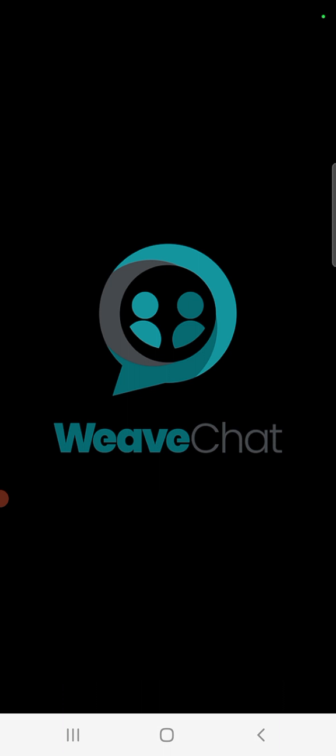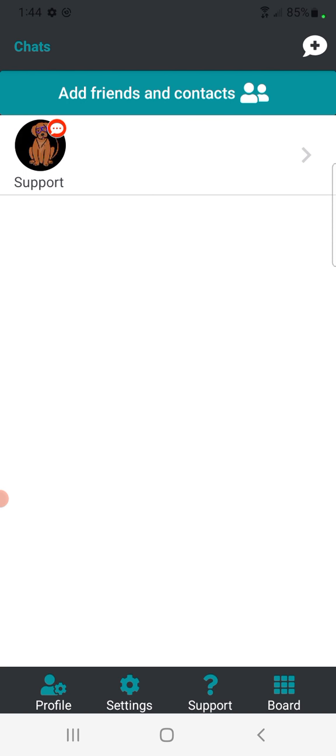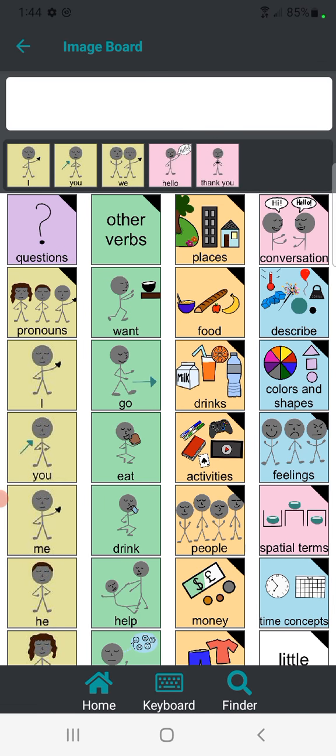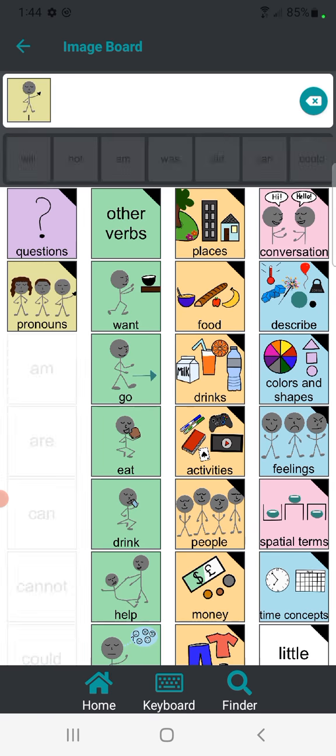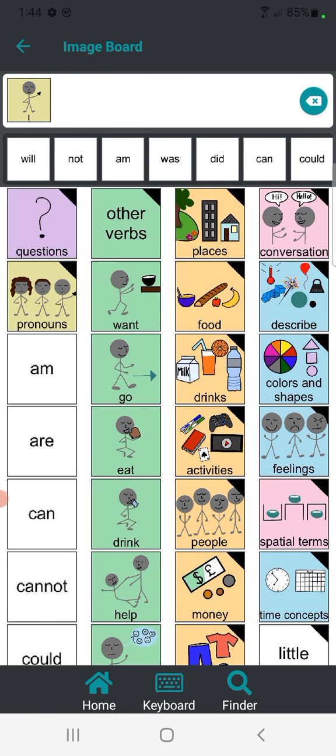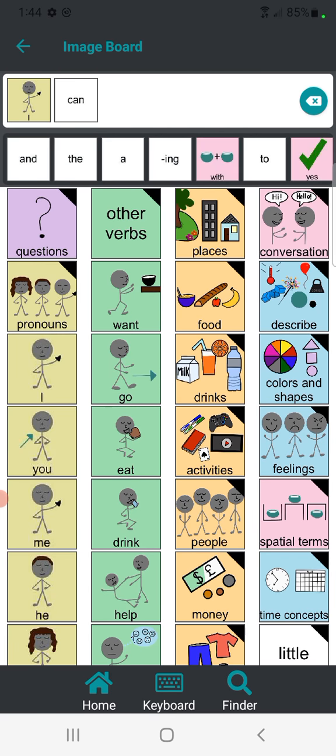Weave Chat is pretty tiny. It's pretty tiny anyway for some of the buttons over on a tablet, but it's even tinier here on a phone. And the same issue I ran into before.